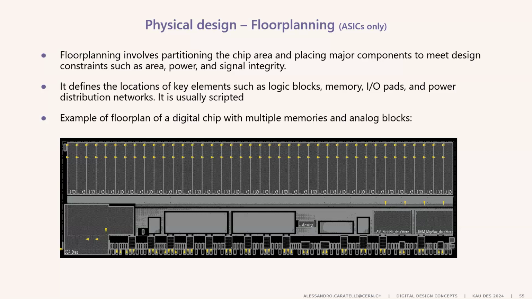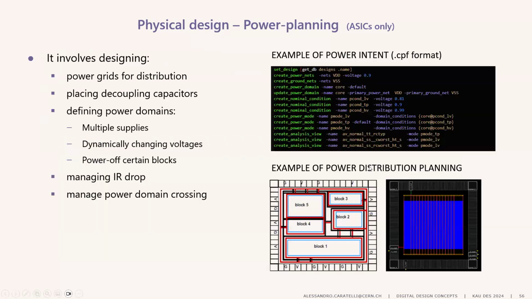And then also you will need to plan your power. So basically the power grid distribution, how the power is distributed around the chip, defining which parts of the design go in different power domains. Because for instance, on the same chip, you can have some areas working at different voltages, or some areas that have a voltage which is dynamically controlled to save power, like in modern CPUs, where when you don't use something, you can actually power it off. So you need to also draw how the power is distributed and which blocks are using which power domain.